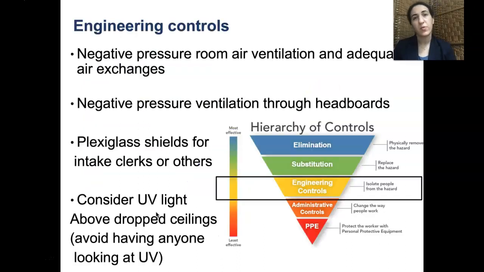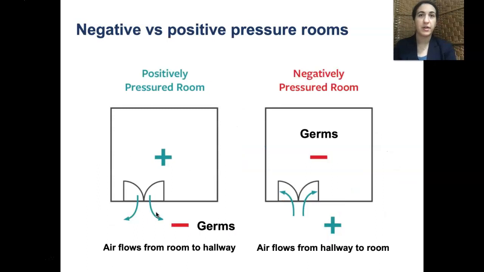Engineering controls protect workers by reducing hazards, or by placing a barrier between the worker and the hazard. Here are some examples of engineering controls. An example of an engineering control is the creation of negative and positive pressure rooms. Positive pressure rooms maintain a higher pressure inside the room than outside of it. This means that air can leave the room without circulating back in. Germs, particles, and other potential contaminants in the surrounding environment will not enter the room. This is helpful for immunocompromised patients.